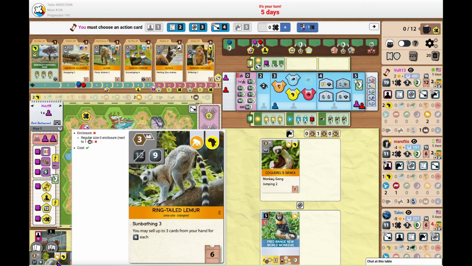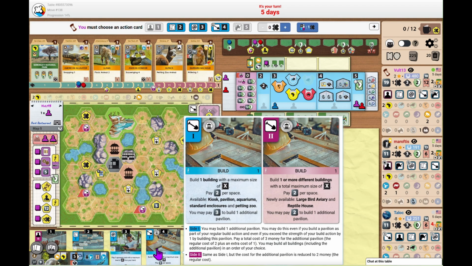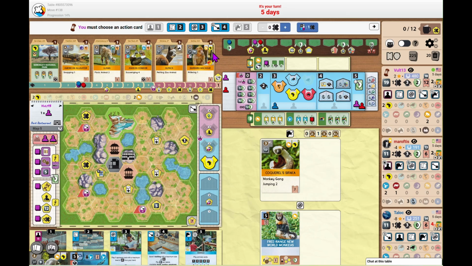Alright, I need to build something from him. He's got sunbathing 3. I can spend 10. I could build a 4, but I'm going to build a 3 enclosure room for 6, and then 3 more for the pavilion. So let's do it.